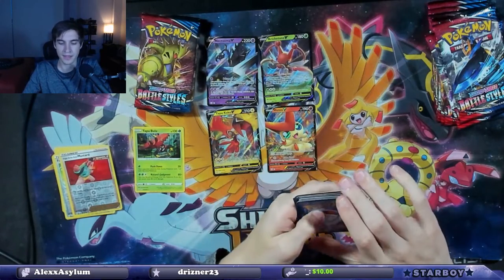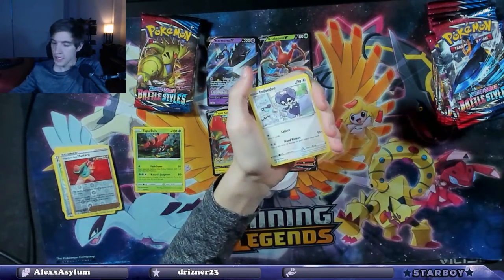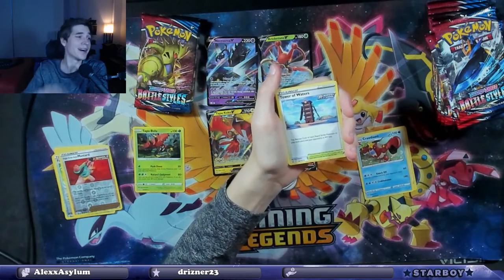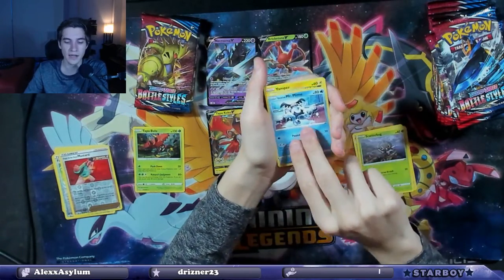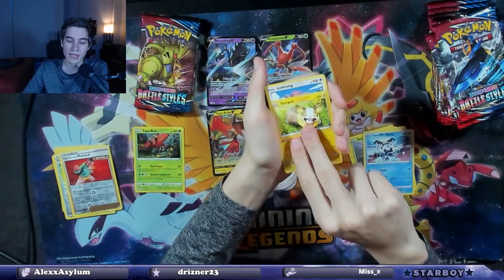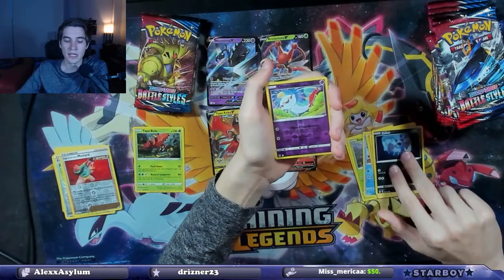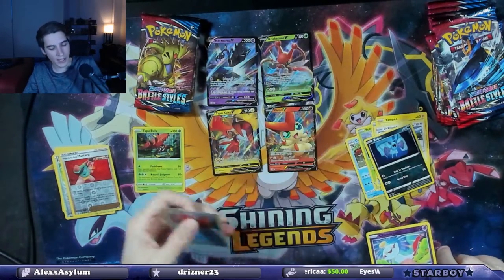1, 2, 3, 4. One of these cards looks bad on the back. All right. There's energy. There's Indeedee, Crawdaunt. Man, my hair is not in good shape today. Scatterbug, Galarian Mr. Mime, Yamper, Lickitung, Zubat, a chime echo, and then an Octillery holographic.